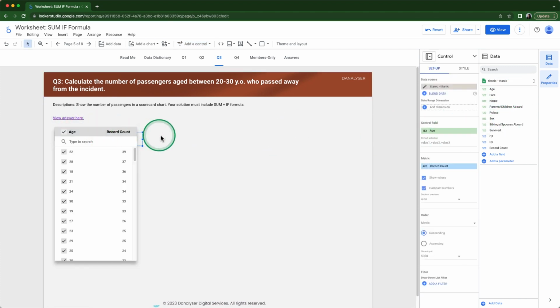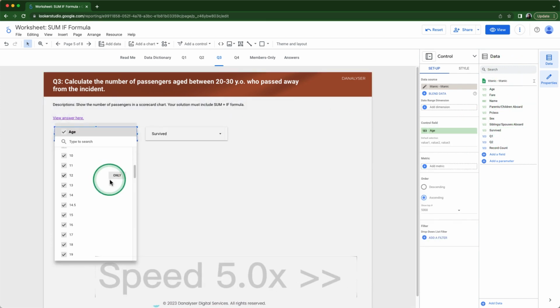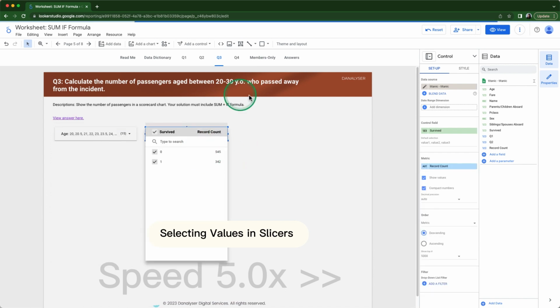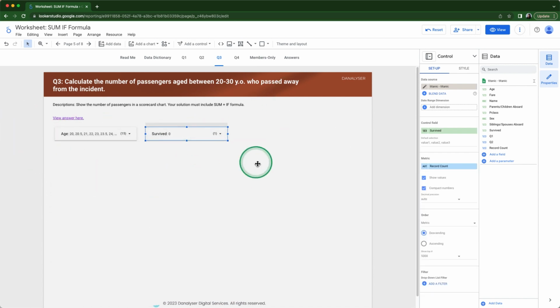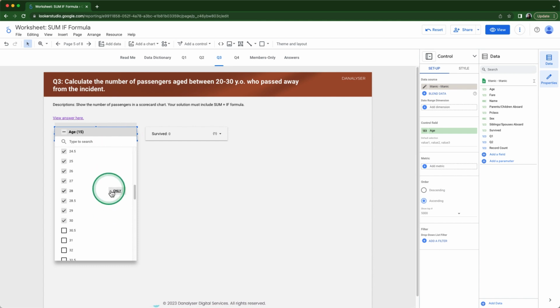So we have a 1 for age and 1 for survive. So these are the values that we're going to put in our condition. This question is rather straightforward. The more tricky part is how we write the condition to get the numbers in between 20 to 30.